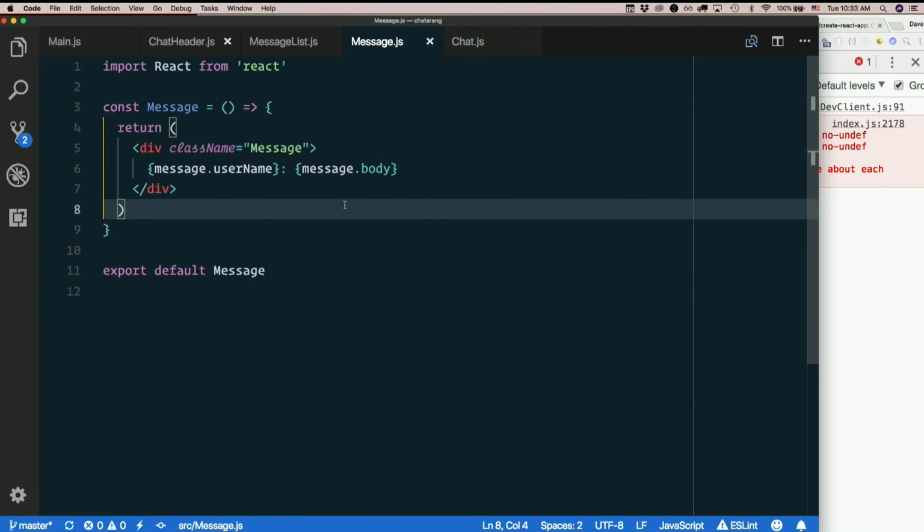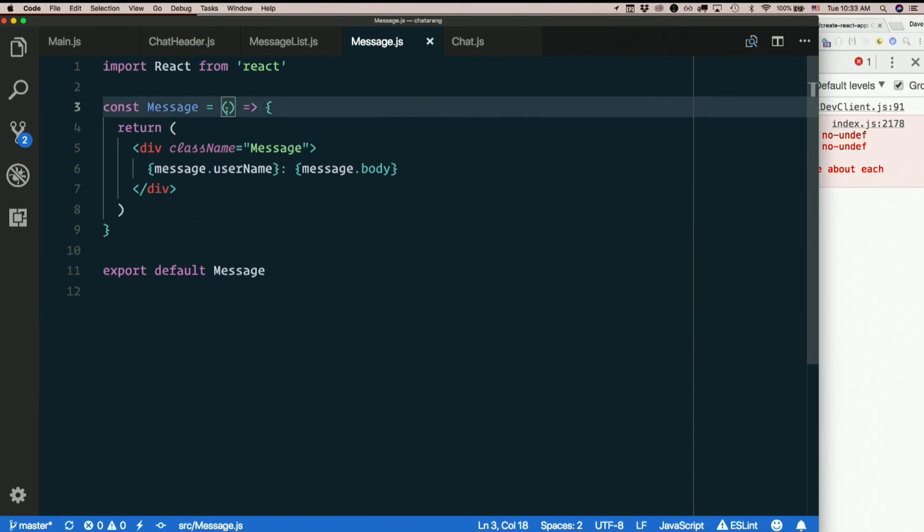But this is not a class. This is a stateless functional component. So I don't have this.props. Instead, when you're using a stateless functional component, we said that props are kind of like what? If the whole component is a function, then props are basically arguments. And in fact, the props object itself is going to be passed in as an object. And it's going to be there whether we put it in the argument list or not.